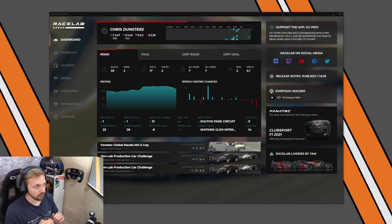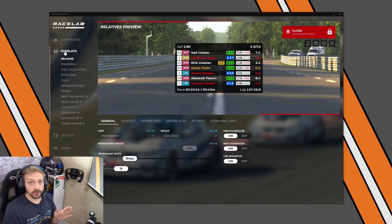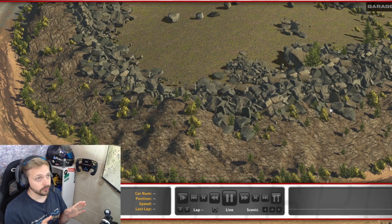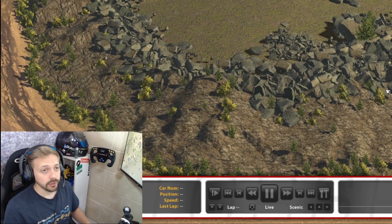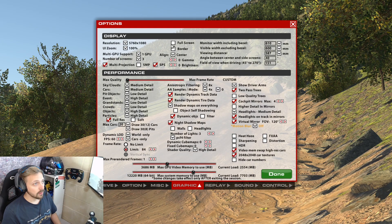This is the dashboard you'll be met with - you can see my terrible recent run on iRacing here, which we'll gloss over. Move swiftly on to overlays. Before we get too excited with overlays though, there are a couple of settings we need to make sure are right within iRacing. I've just jumped into test drive, but you could go into any practice session just to check these settings are right.